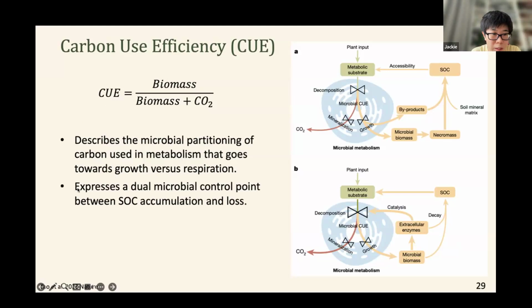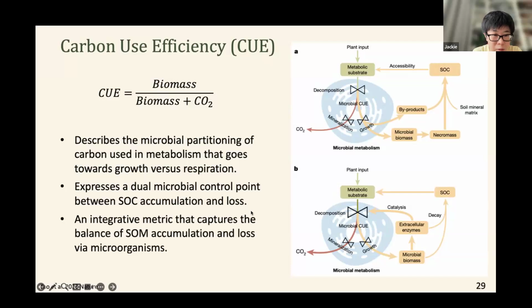And also use this carbon use efficiency, we could express two dual processes, like how microbes can control between SOC accumulation and also losses. Okay, and this is an integrated metric that can capture the balance of SOC accumulation and losses via these microorganisms. So a very important definition, not only about SOM decomposition anymore.